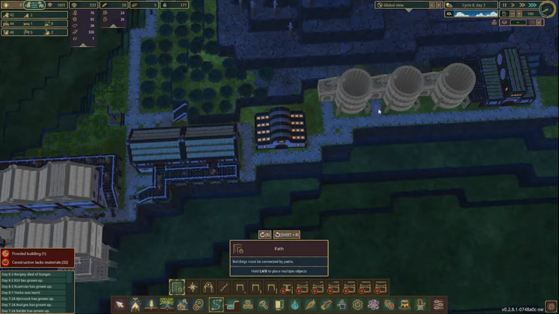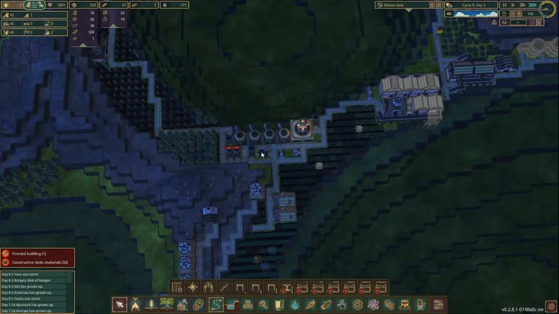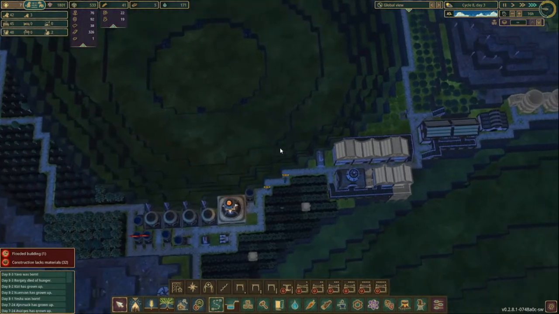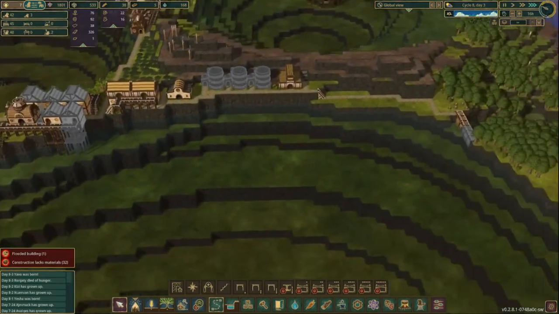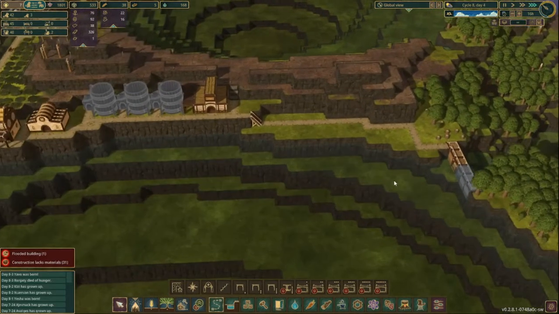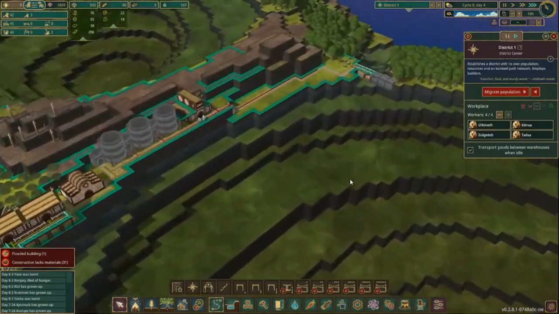It'd be quite nice to have over triple our water tank capacity over here, and we could clean this area up once this gets all nice and produced. So we'll start working on that. We may even move our water pumps over here. And they even got some of the stuff down here built for this dam.